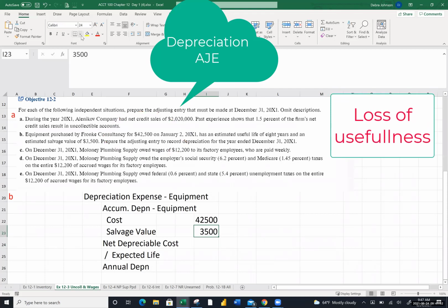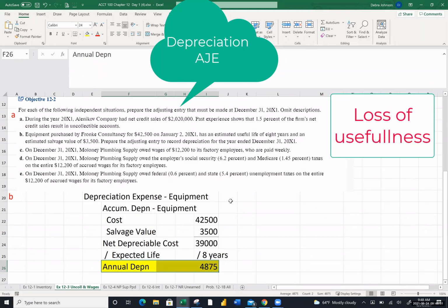When I take the difference between those two, I'll have the numerator in my depreciation calculation. That's what we term its depreciable cost. That's the most depreciation we'll take on the item. It mentioned that it had an 8-year life, so we'll divide by 8 years. And when I do that, 39,000 divided by 8, I got 4,875. We held it for the entire year. And so our journal entry will be for 4,875.